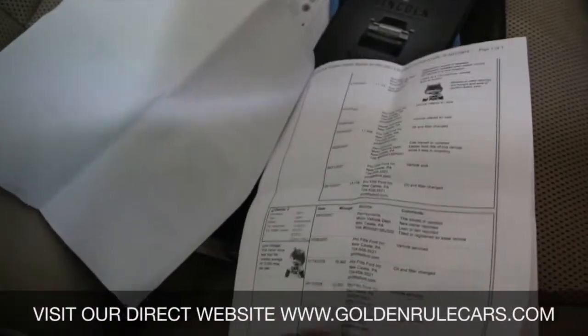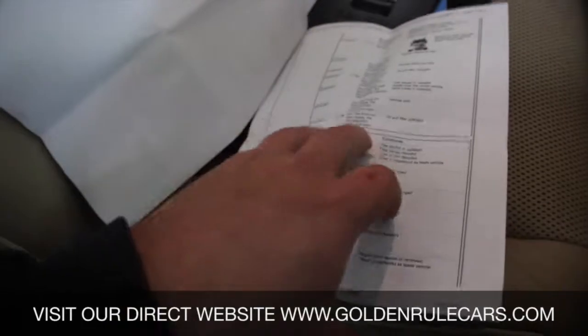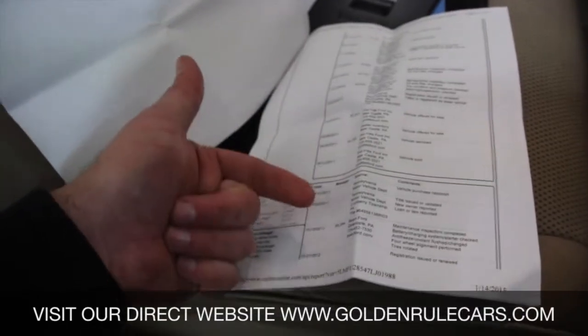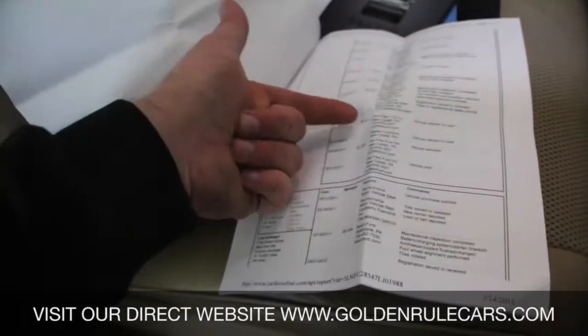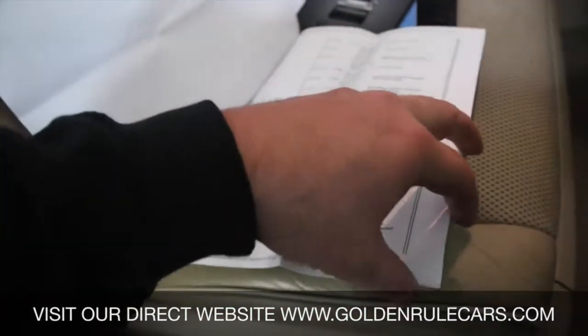And all of your oil changes, every single one of your preventive maintenances were done here at a dealer, which is very awesome because the dealers will fix things that don't need fixed because that's how they make their money, by charging back their franchise through warranties. So every oil change and preventive maintenance record, as you can see here, right on time, 3,000 miles, 3,000 miles, along with the other repairs as well, preventive maintenance type stuff.